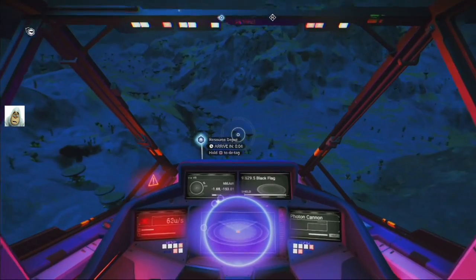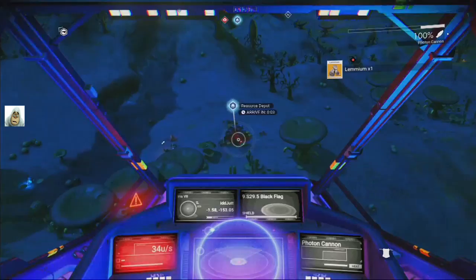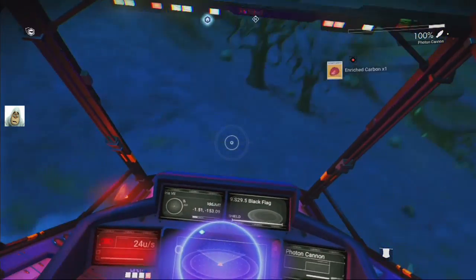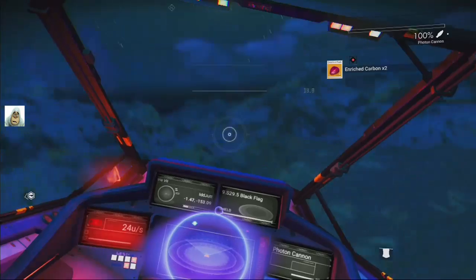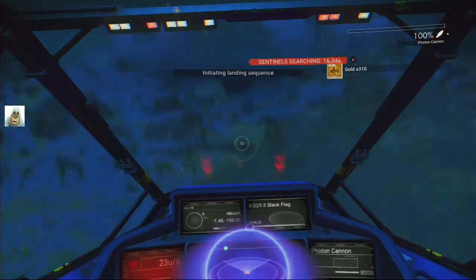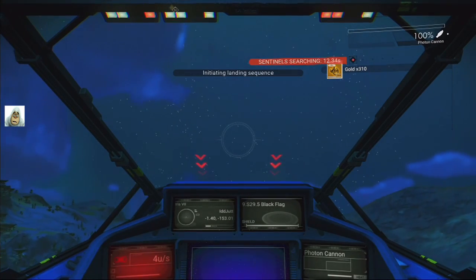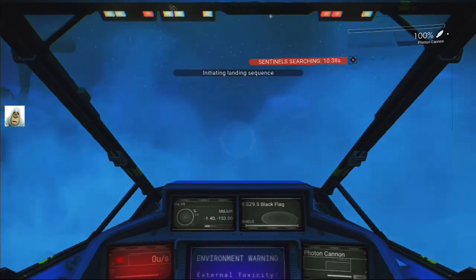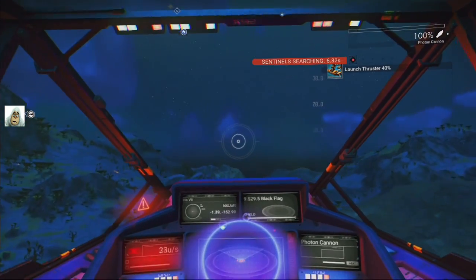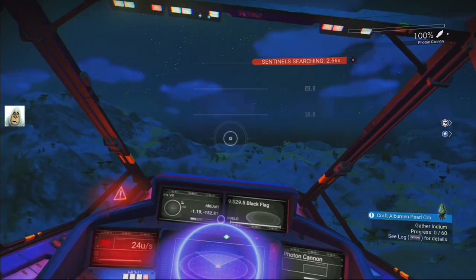It's right... somewhere here. Okay. It's now dead. Right. And now they're searching for me. Oh, thank you. Oh, no, don't land. Oh, you stupid git. Pressed the wrong button. Go! Away! I need to just escape them long enough.